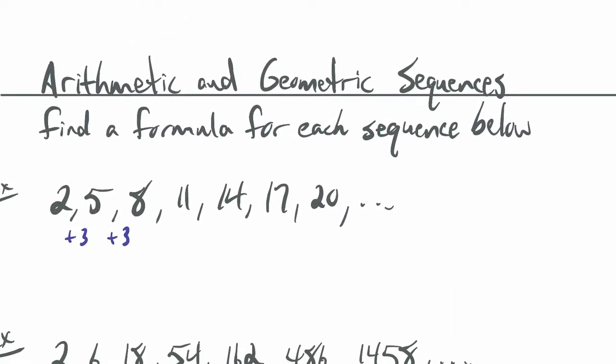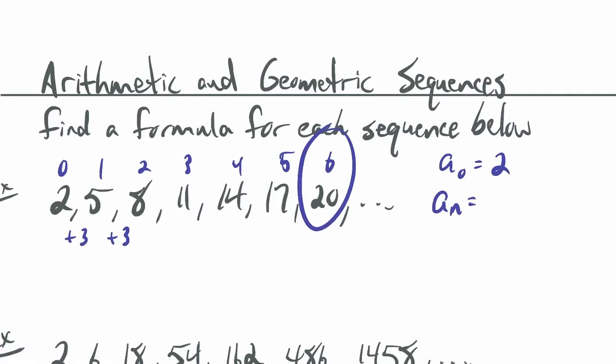So I could say that A0 refers to the first position, but it's often referred to as 0 rather than 1. Different books have different standards. We'll say 0. We will sometimes have to switch to using 1. It doesn't really matter, though. Let's say that's 2. And we can say that An, where n is a variable, is the nth position. We could say this is position 0, 1, 2, 3, 4, 5, 6. So 20 is A6.